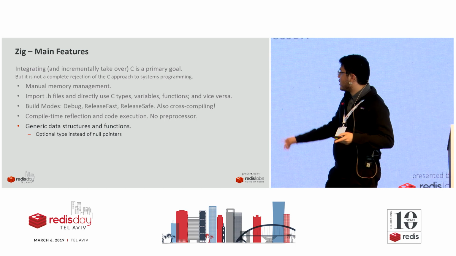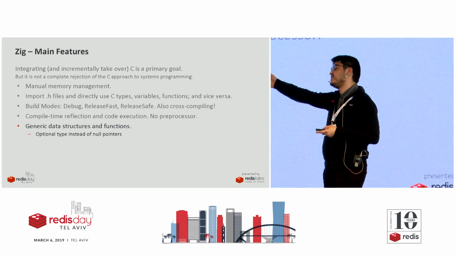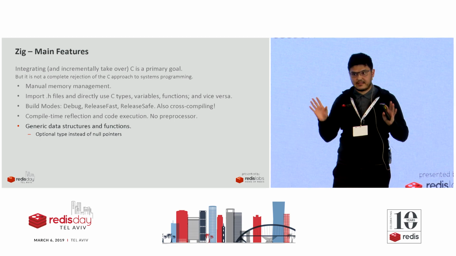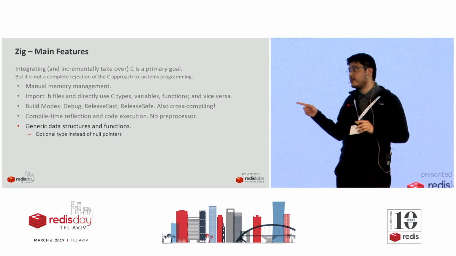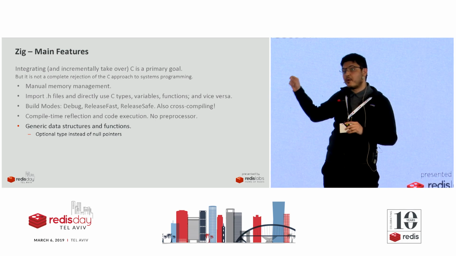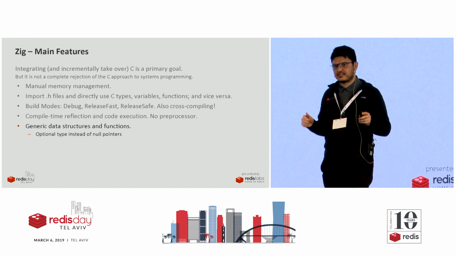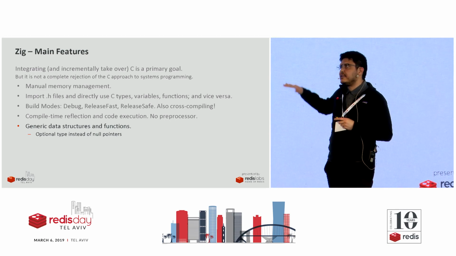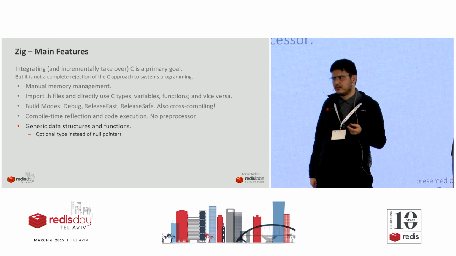Sometimes it's not. You also get generic data structures and functions, pretty good. And amazingly, you also get optional types instead of null pointers. So in Zig, if a variable is of type pointer, it cannot be null. If that thing can be null, it has to be an optional pointer, and you have to unpack it explicitly before trying to dereference it. So you don't dereference null pointers by mistake. You have to do it explicitly. And at the same time, you don't have to check everything regardless of whether they could be null or not, or risk leaving an error in your program.